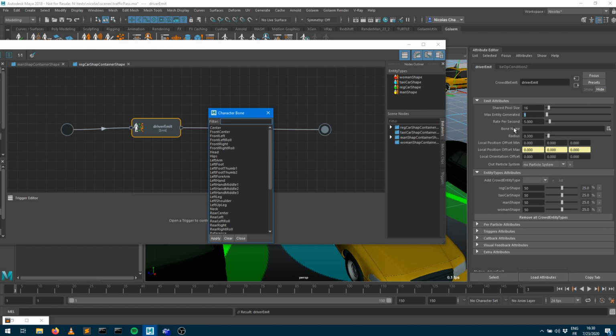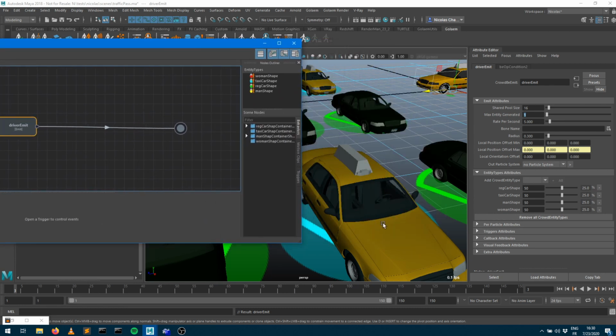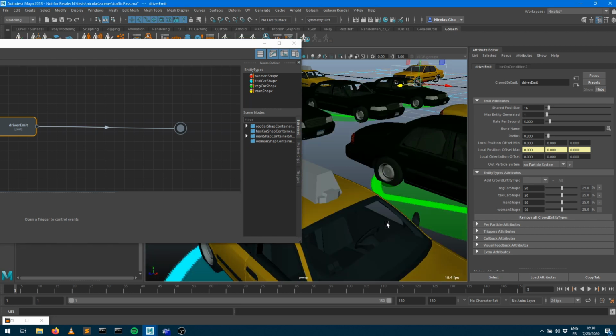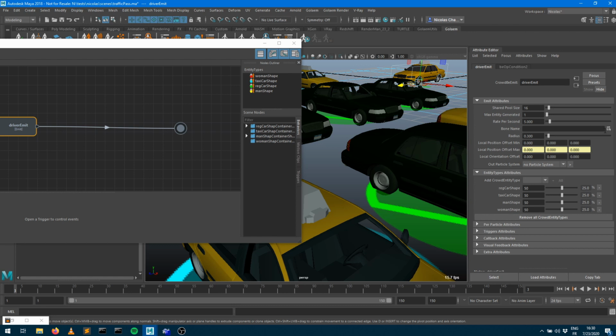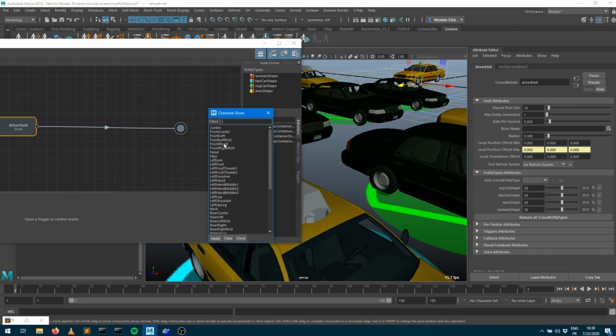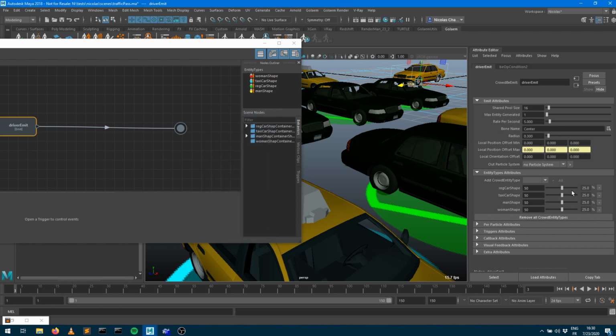And now I'm going to say from which bone I would like to emit the character. It's not really obvious here, but that character has a front bone. It has a center bone somewhere in the middle here. So I'm going to use that one as a base, as a starting point. So it's probably, I think it's center. Okay. And I'm going to set up some offset later. Then, in which particle system I would like to emit my passenger. So I'm going to emit that into that empty particle system that I made earlier. And what's the type of characters I would like to emit? As a driver, the only chances are going to be for the man or the woman shape to be the driver.